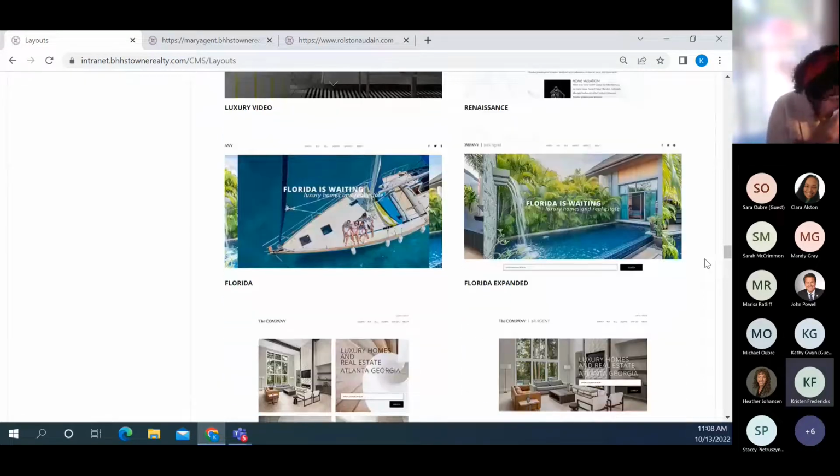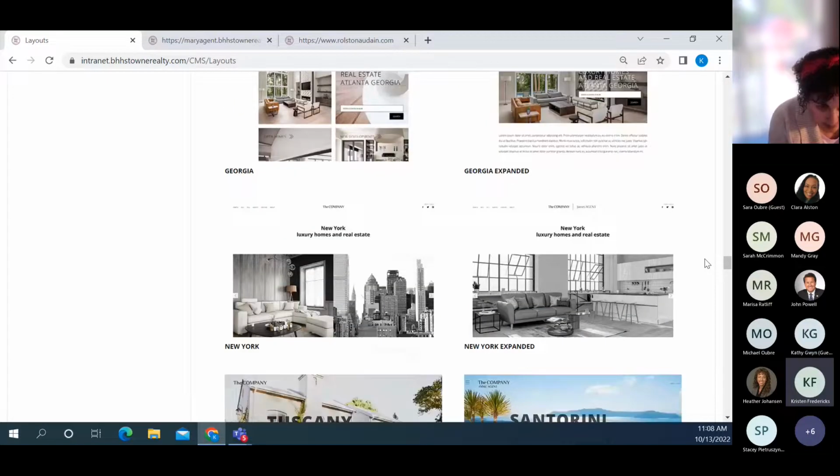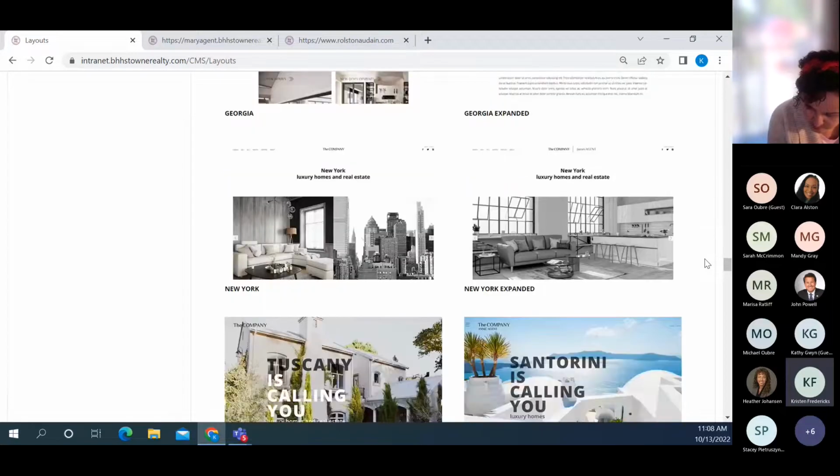And here we start to get into some of our newer ones as well. Notice that some of these might look like they have slideshows. You don't necessarily have to have a static image in the back. If you actually look at this Florida and Florida Expanded, it actually is a slideshow. We have some new templates that look a little more Pinteresty for those of you who like to use a lot more photos and a lot less text. You'll notice that we have some block in a blocks, but here we go to get into some additional white space, some additional art elements here.